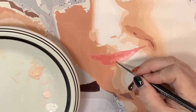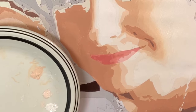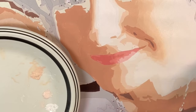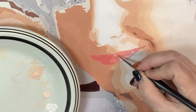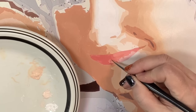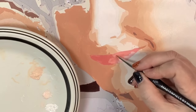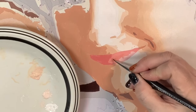And then while I'm here, I'm going to go ahead and get this little one. Let's do 26. I'm not going to clean my brush. I'm just going to wipe it a little off right there on a paper towel. And let's go in with some 26 over the top of that, just going in that diagonal direction. Little X, and then we're going to go back in the other direction, across our X. And then we're going to grab our 28 again, and kind of mixing them together here.